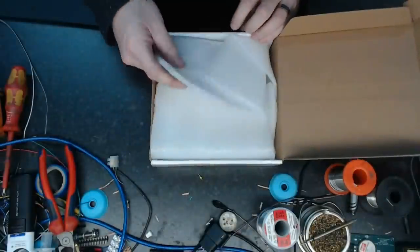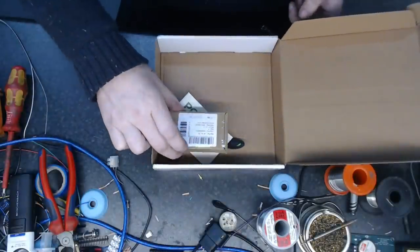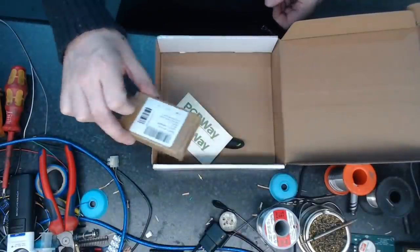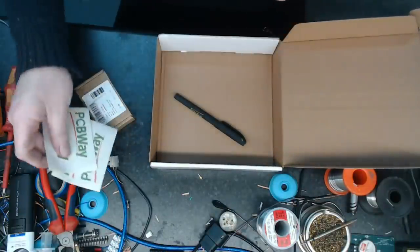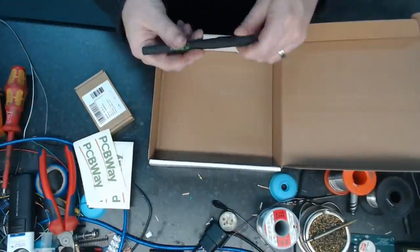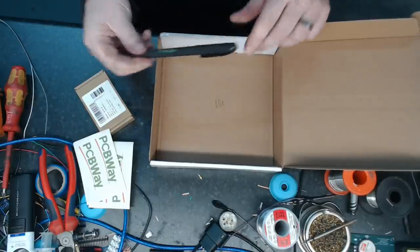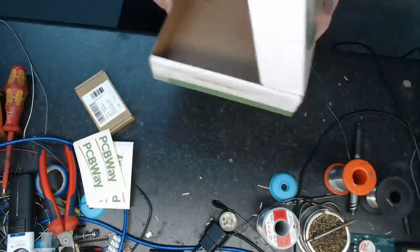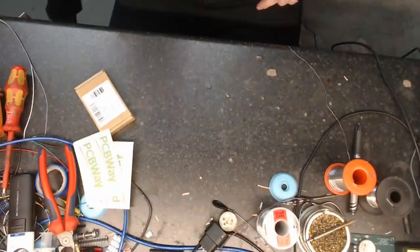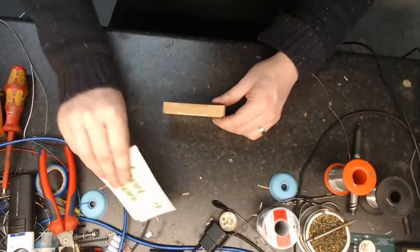Well, no, because I got all the packaging in there first. Well, it's not silly packaging. I managed to keep them perfectly safe coming all the way from China. And I got myself some stickers and a free pen as well, so that'll come in useful. So let's see. Yes, the pen works. And now I think it's time to get the little boards out of the box here.